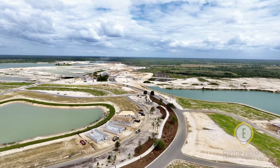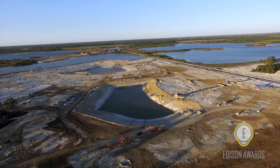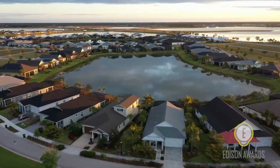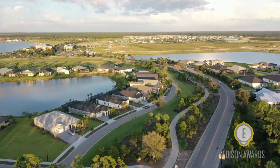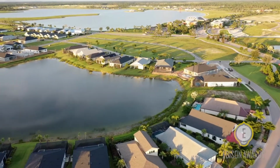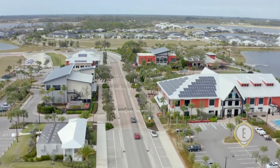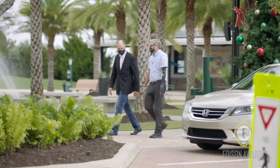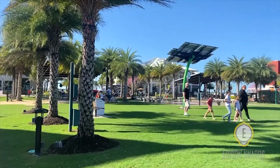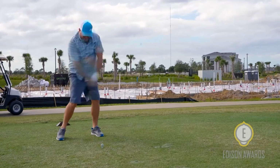The puzzle pieces are falling into place 25 miles north of Fort Myers at what was a huge cattle ranch. Here, Kitson and partners are developing a master plan community of nearly 20,000 homes with a population of 50,000. So far, about 2,300 are here in 900 homes. And it already feels like a town, with a main street, a green with a band shell, shops and offices. Nearly all the amenities are planned.